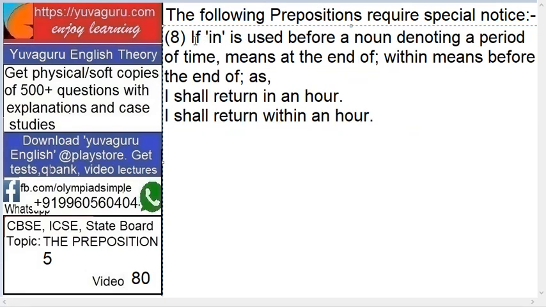Next, if in is used before a noun denoting a period of time, it means it is at the end of that period. Understand? And if you use within, it means it is before the end of the period. Understand the difference? In and within. In means end, within means before.